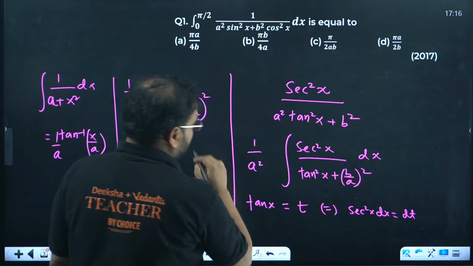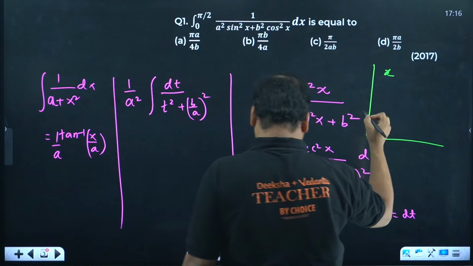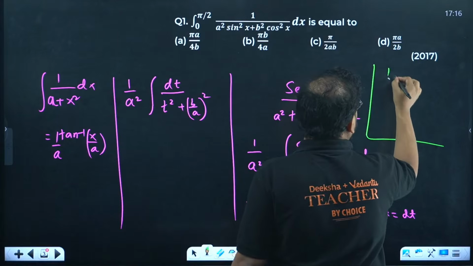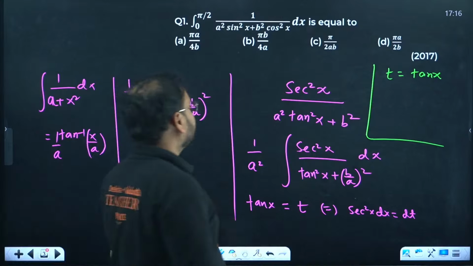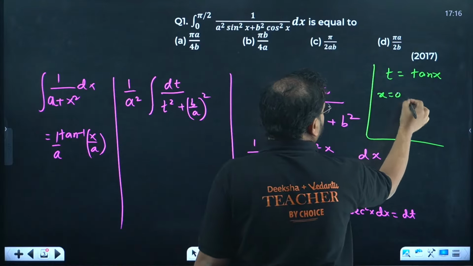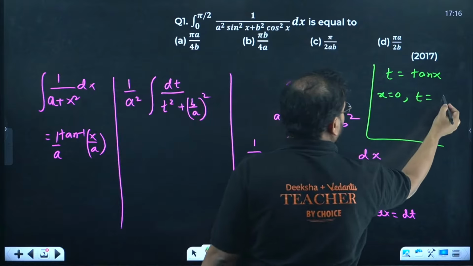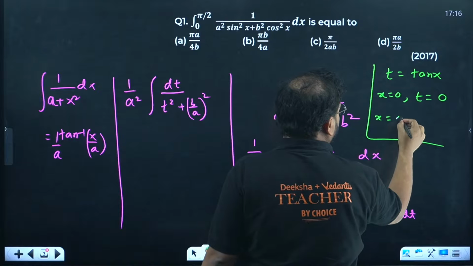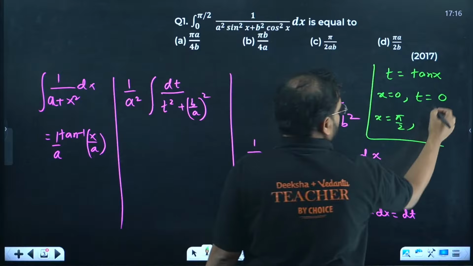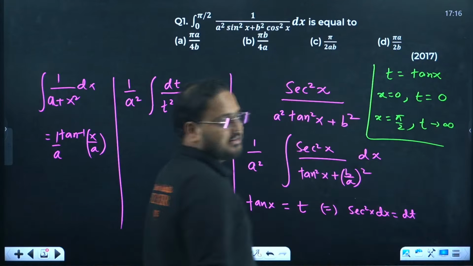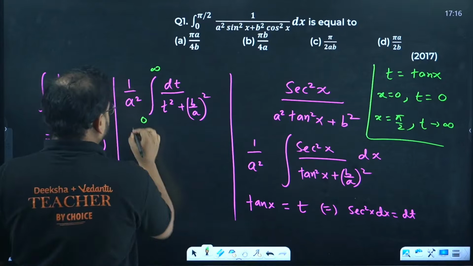Here for x, check this out. I have taken t as tan of x, guys. That's what I've taken the substitution as. Value of x is given as 0, so t becomes what? X is 0, the lower limit, so t becomes tan of 0. X is pi by 2, tan pi by 2, so t tends to infinity. So the limit is 0 to infinity. Okay, let's go then.